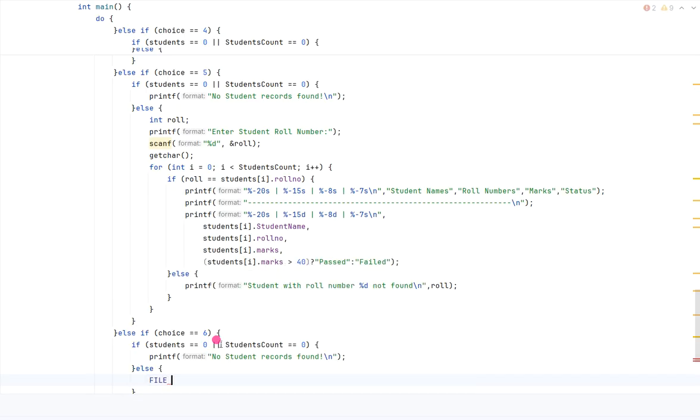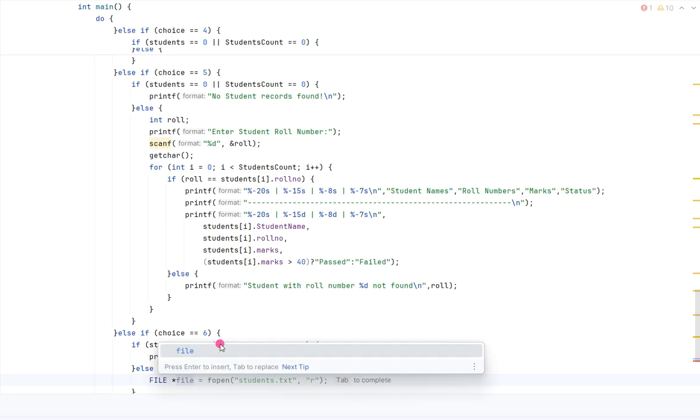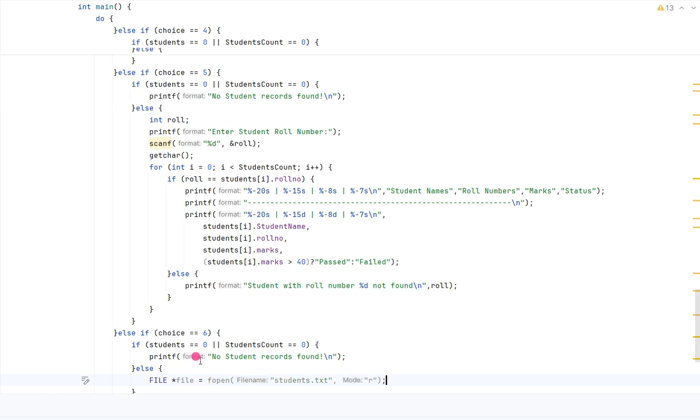FILE will now name our pointer. The pointer will point to where our program will open student.txt. This student.txt is a file that will save our container records inside.